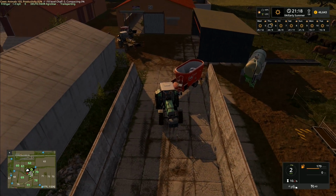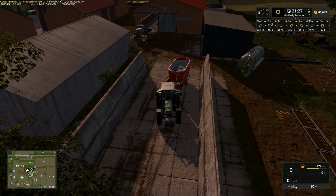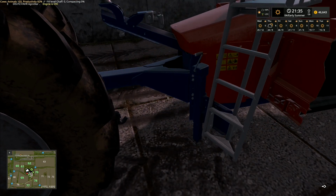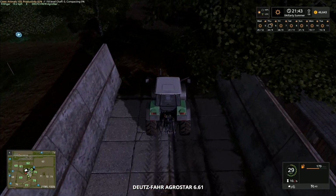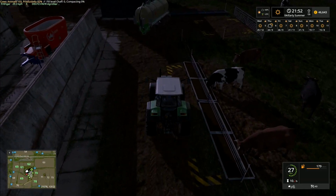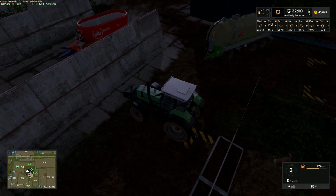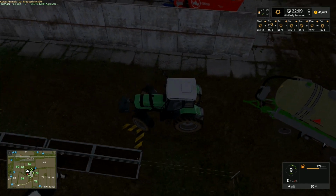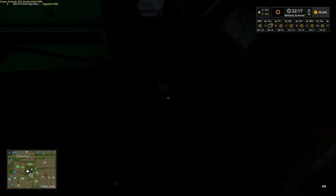Now, I think if I bring that one in a little bit, because I think we're going to need to be able to get in and out fairly soon. If I unhitch that one a second, there we go, and jump back in, and we'll go and get the water tanker hitched on, get a little bit of water put in, and then we're going to move that one because we're going to need access to that gateway. And then it's also, we're going to need to skip through the night, which we could probably do now. But I've had a lot of people say that they only want me to do that when we're over by the house. So we will stick to that bit at least.